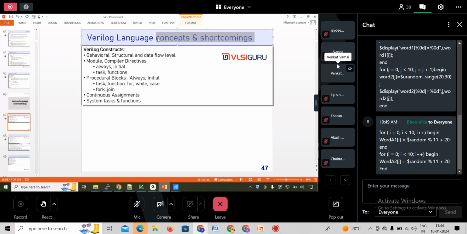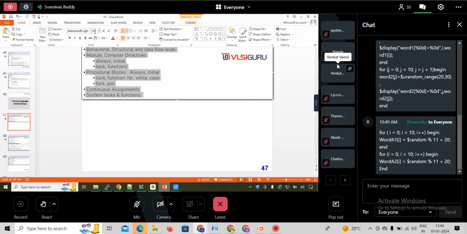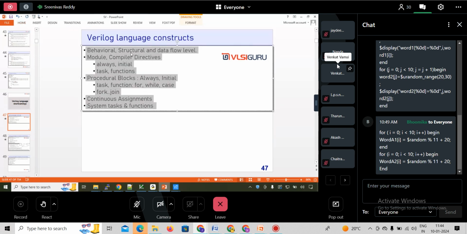Verilog language constructs. As you are aware, Verilog can be implemented at behavioral, structural, or data flow level. Other than that, it can have modules or compiler directives. Inside the module, what can you have? Always blocks.